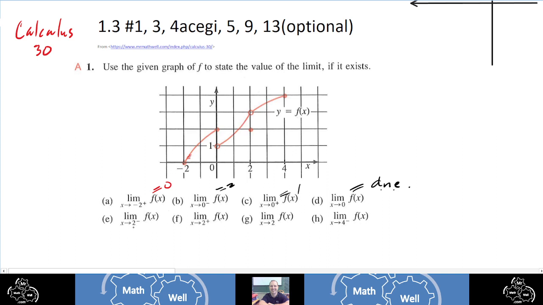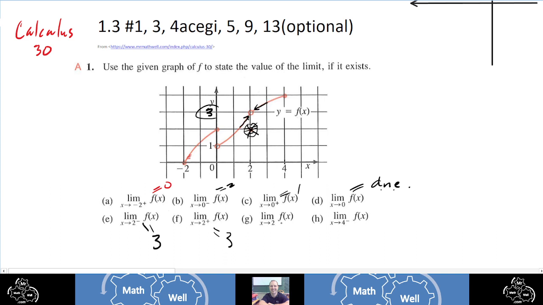Okay, so 2 from the left, that's going to be these values right here approaching y equals 3. Or just 3, for y equals there is 3. 2, positive 2 from the right. Well, from the right, they're coming down here and also approaching 3. Now, it doesn't matter that f of 2 is only 2. This doesn't matter at all. We're not looking at this at all. We're looking at where is the function approaching, right? So the limit on both sides is the same.